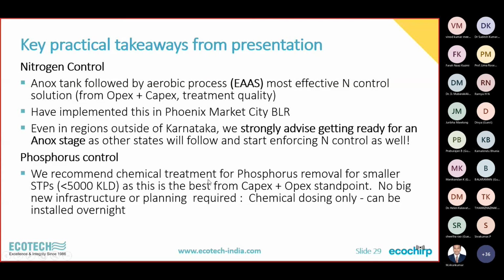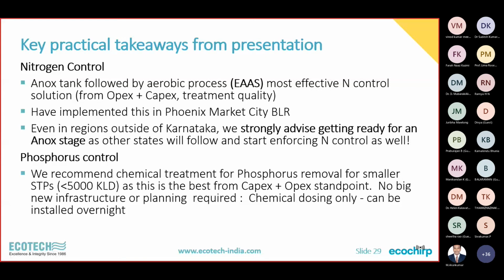Even in regions outside of Karnataka, we strongly advise getting ready for an anox stage, as other states will follow and start enforcing nitrogen control. It is better to be prepared for nitrogen control rather than later trying to retrofit, because we have seen a lot of difficulty in retrofitting these anoxic tanks. Either we may not have sufficient space, or the layout is not friendly. It's not layout friendly to introduce an anoxic stage. So a lot of difficulties we face when we have to retrofit.